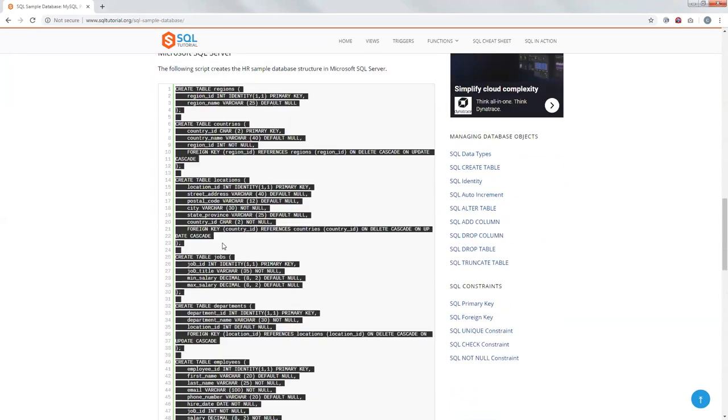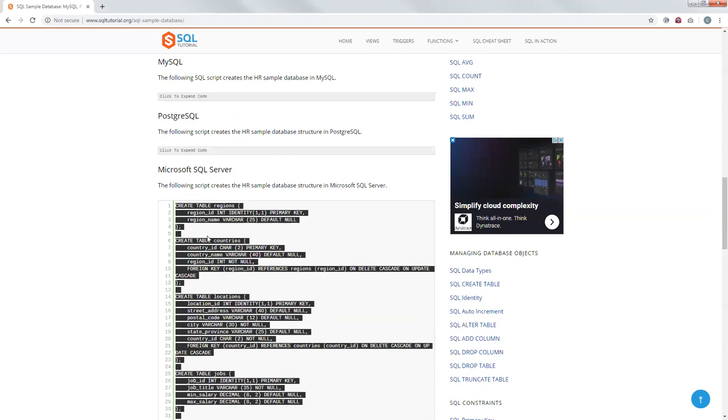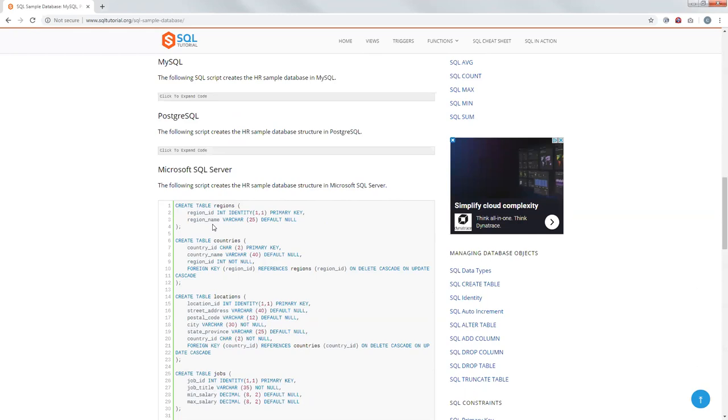What this is doing, I will tell you, is that it's trying to create a database sample structure, okay? We are still going to do this in our project because, as I told you, you want to create a table, okay? But this one is not for training; we want to use it to just create our database quickly so that we can use it to practice. This is what you will be doing. You want to create a table. You see, they define it, primary key, everything. We are going to practice that here as well.